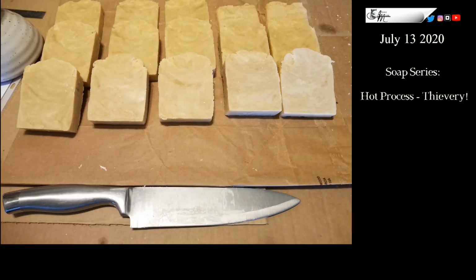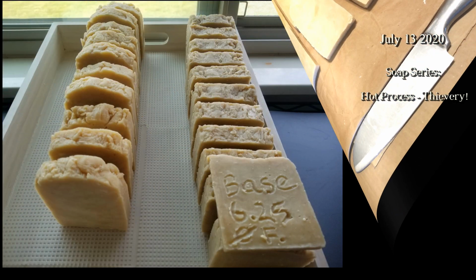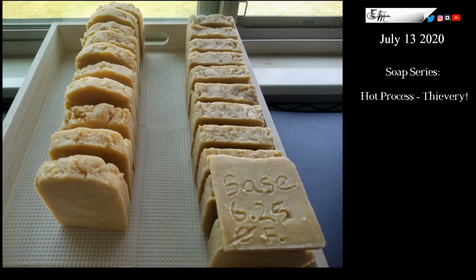The first thing I tried was taking my crock pot completely out of the heating element, and the second thing I tried was while it was cooling down, and I needed it to get to below a certain temperature in order to drop my sodium lactate and my fragrance oil, I used a big stretchy silicone cover that actually fits over my crock pot instead of plastic wrap, and that worked in terms of being able to keep the moisture in, and then I was able to get the soap into the mold a little bit easier.